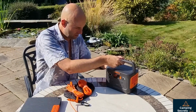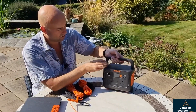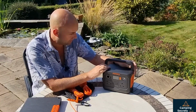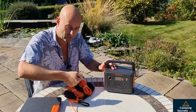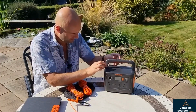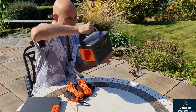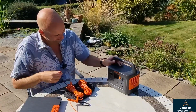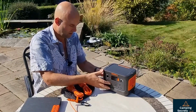This feels like there's a little bit of flex in it. Might not have quite the ruggedness of previous Jackery handles like the 1000 Pro or the 2000 Pro or the 2000 Plus that I've tested before, and even back to the old Explorers which had the fixed handle. That was really, really solid. This one is fairly lightweight and I don't see any problems with it, but I don't know, it just doesn't feel quite as good as some of the old ones, but we'll move on from that. I don't think it's the end of the world.